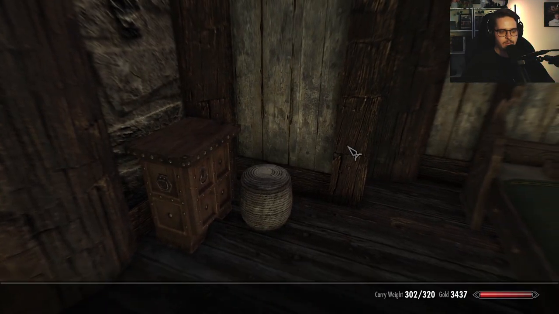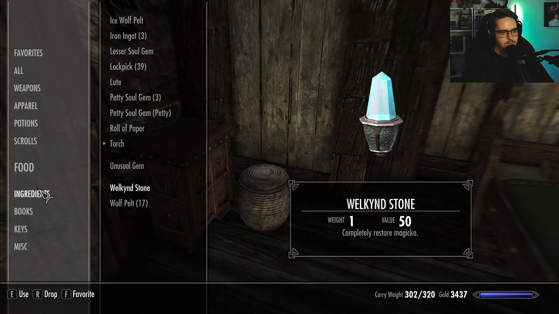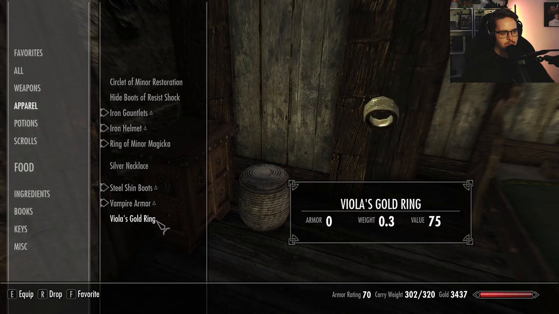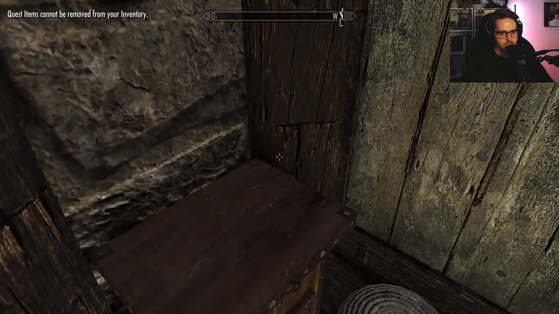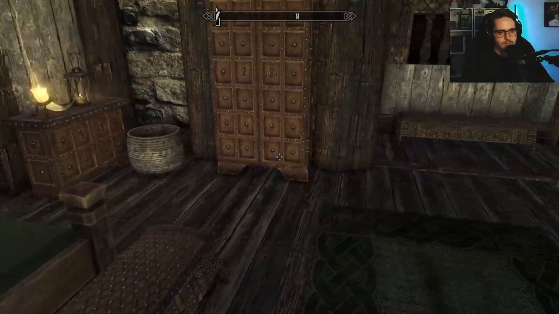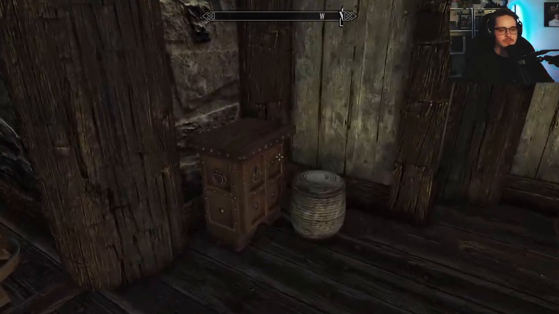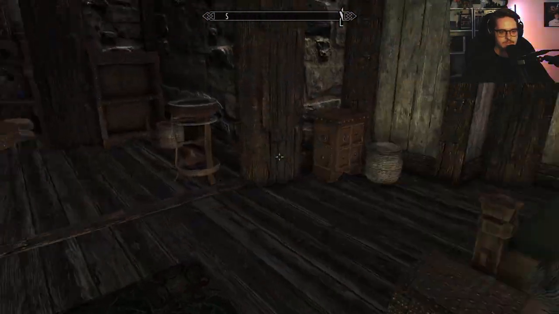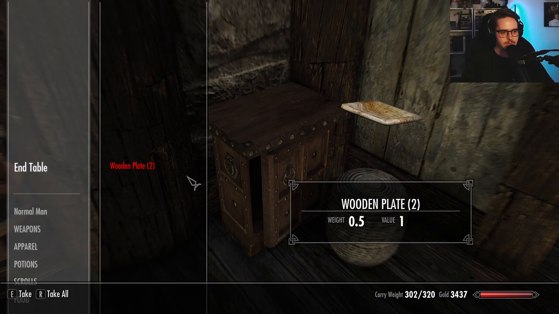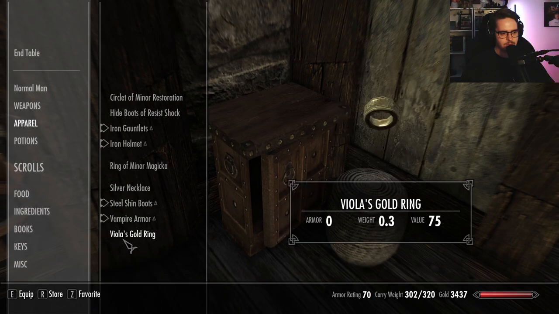Two more gold. What do I do? Because I have the thing. Viola's gold ring. There we go. Drop. Quest items cannot be removed from your inventory. What do I do? This is just going to frustrate me. I'm going to look this up. Oh, I'm stupid. I'm stupid. I can go to steal from, and then I can put it in there, right? Store.